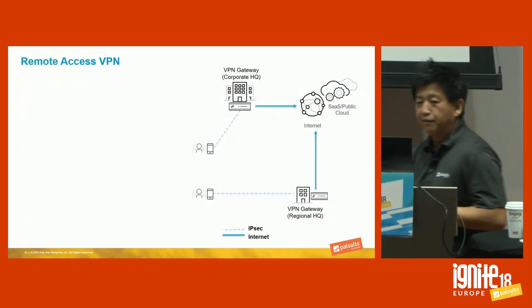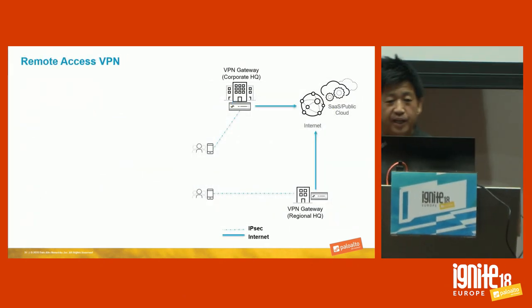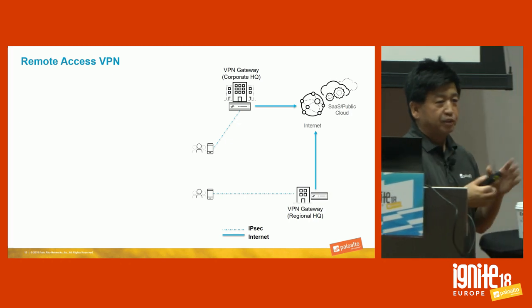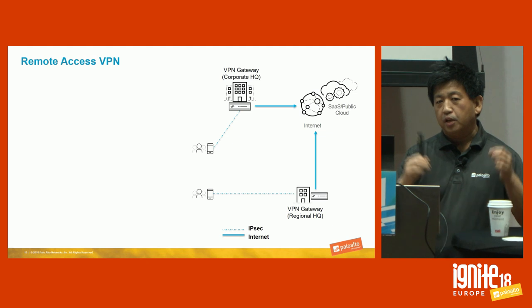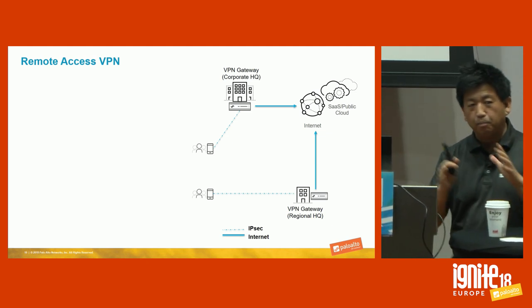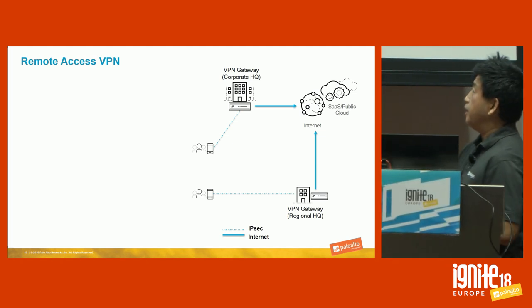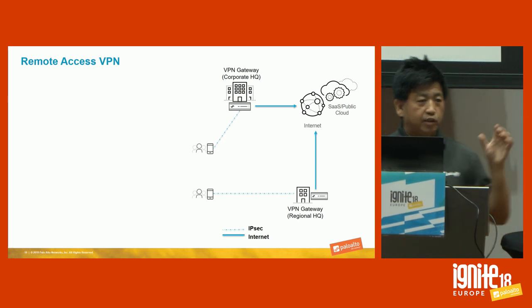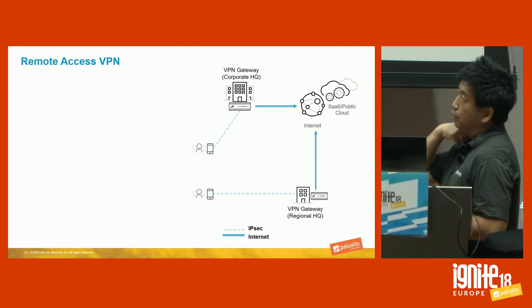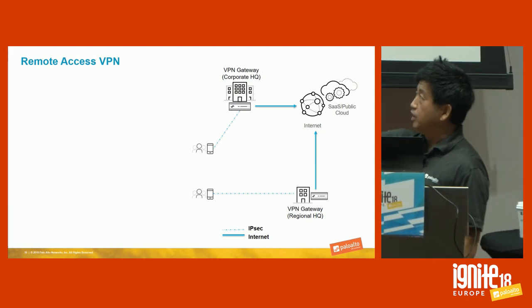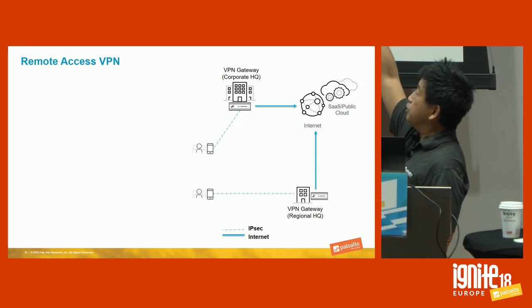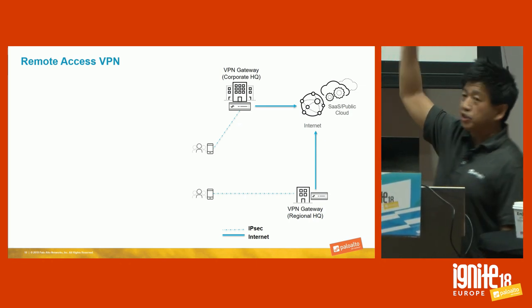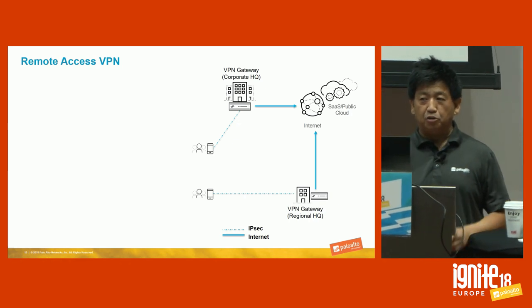Now, when you have users that are off-prem, the traditional way to get users back to some type of protection is to use a VPN tunnel, right? Most VPNs are set up primarily for one thing only, and that is remote access. I distinguish remote access from other types of VPN connections because remote access is really set up so that you connect to the VPN gateway where the tunnel terminates, and that's where your application happens to be hosted, right?